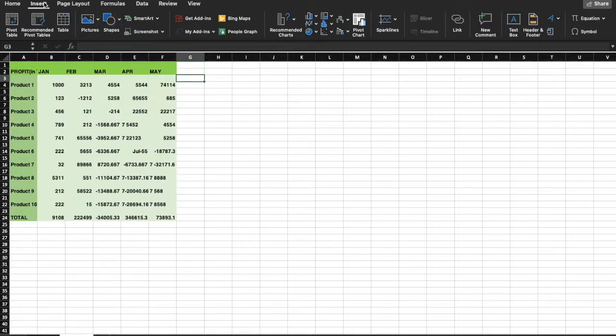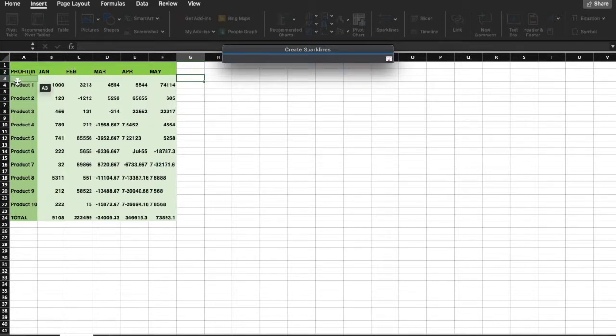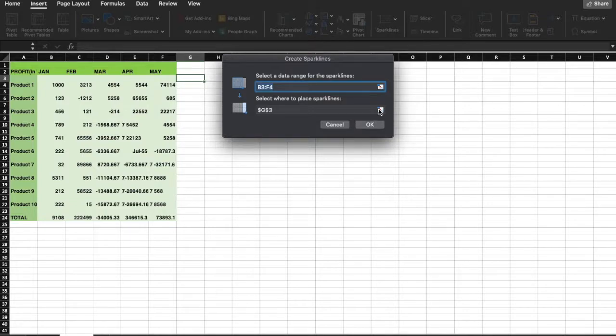Now let's go on to the sparklines which is win and loss. For win and loss, it's better that you have negative values in your data so that win and loss can be easily shown. Otherwise, it'll all be an equal level of graph and the comparison would be nil. You select the data range for sparklines. Press enter.